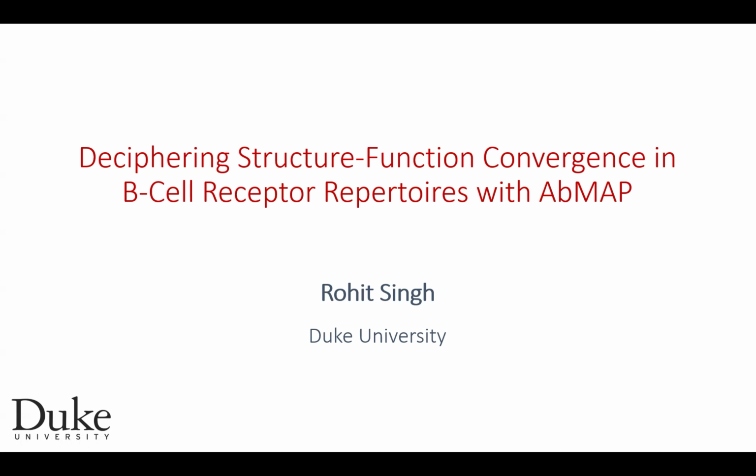We have two exciting speakers today, Rohit Singh from Duke University and Joshua McGrath from Weill Cornell Medicine in New York. To briefly introduce Rohit, he's an assistant professor in the departments of biostatistics and bioinformatics and cell biology at Duke University. His research interests are broadly in computational immunology, ranging from regulatory inference from single-cell multiomics to the design of new proteins and small molecules for drug discovery.